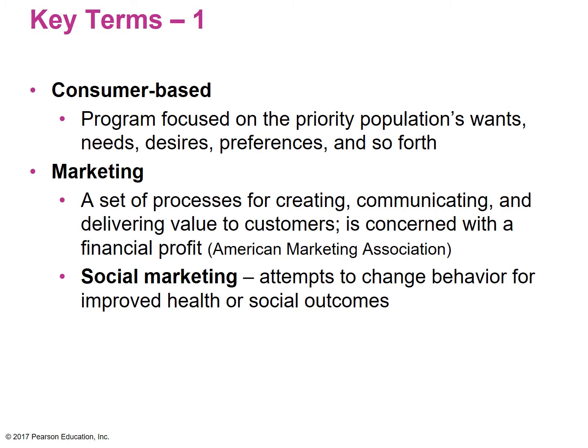So like I was getting to, we're going to use consumer-based concepts. So our marketing decisions and considerations are centered around, the slide used priority population. We could also use our target population. But basically, we want to understand the wants, needs, desires, preferences of our target population, specific to our target population, and we're going to use that specificity to develop our marketing plan.